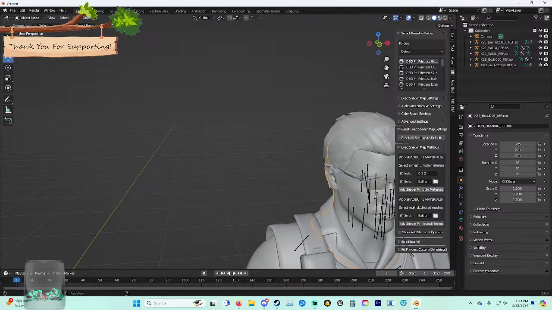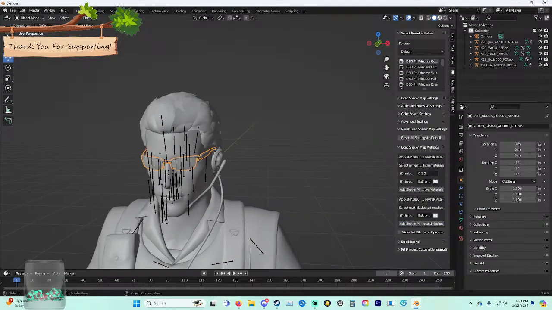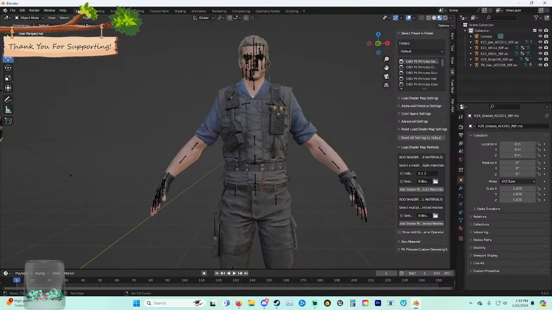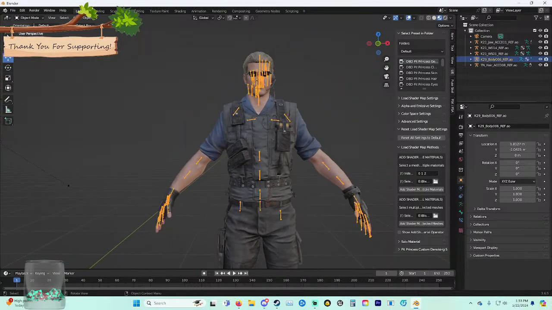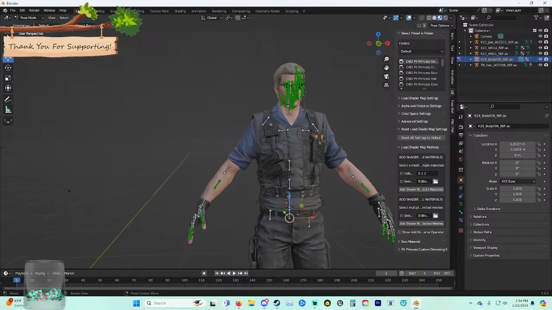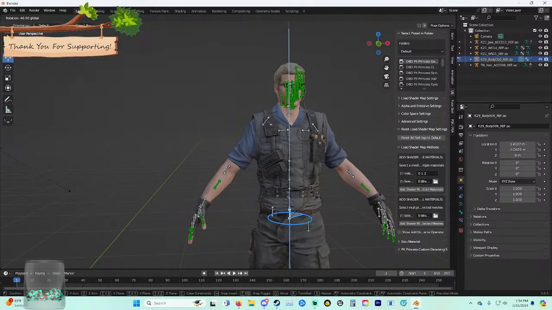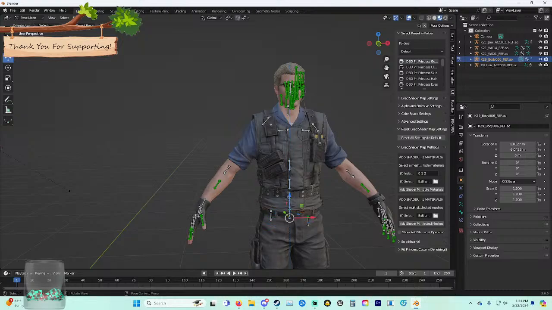Face, head, whatever. Glasses. All right, we click this. Perfect. Everything works. Let's go into pose mode. First thing I want to do is I kind of want to, nope. Kind of want, Jesus. There we go. I kind of want this to be him looking off in this direction just a bit.